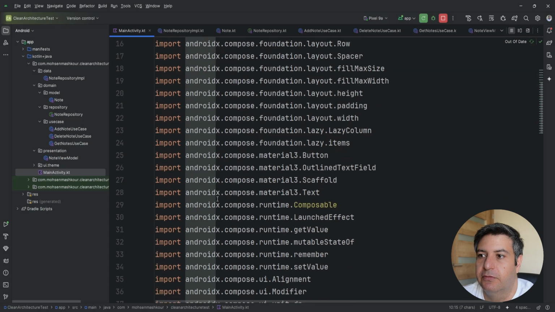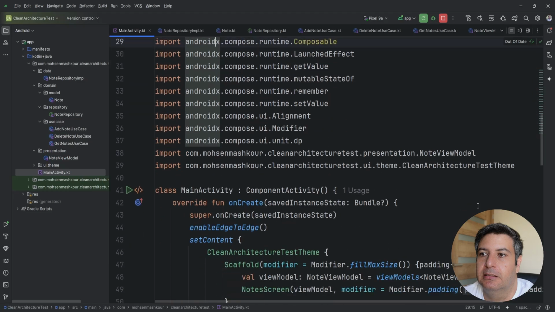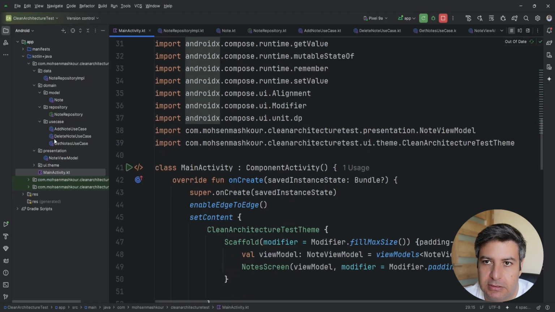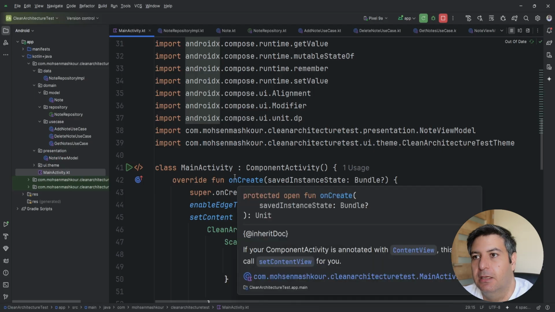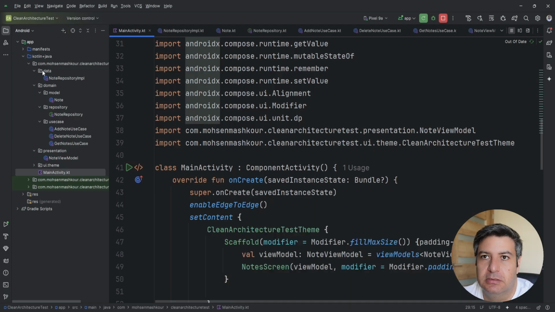So if we follow such architecture, it's very good for multi-platform applications, and we can use all of these layers on our iOS application, and there will be no problem of using Android SDK because these layers are the same, but the presentation layer is different.